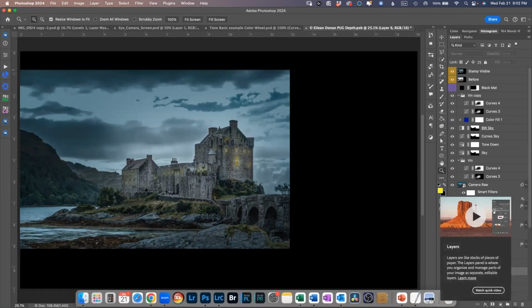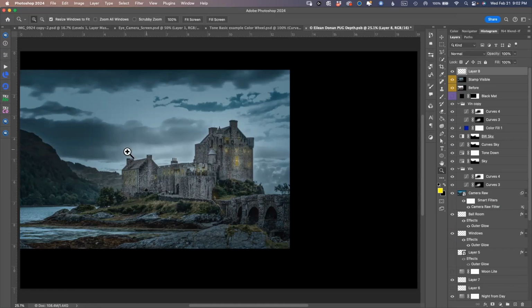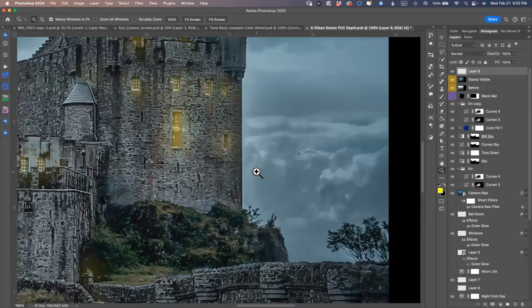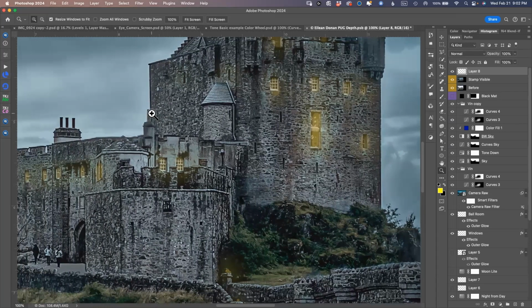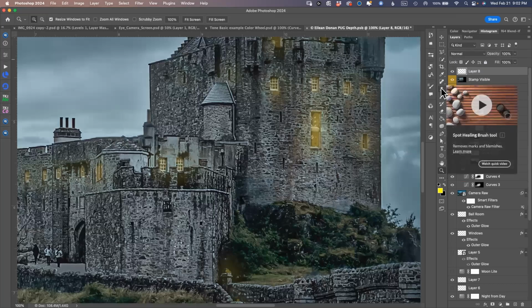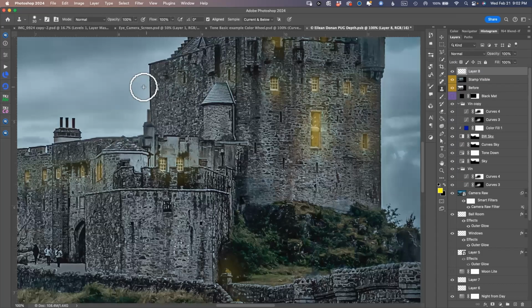So let me just do one last little quickie here before I set you free. I'm going to create a new layer on top of the stamp visible. And what I'd like to do is let's get rid of this. See the white line here, the halo? That halo is bad. So I've got a halo here. What I'd like to do is make it go away. The easiest way to do that is to take the clone stamp, that's this one. It doesn't have to be very big. I like them to be soft when I do them.